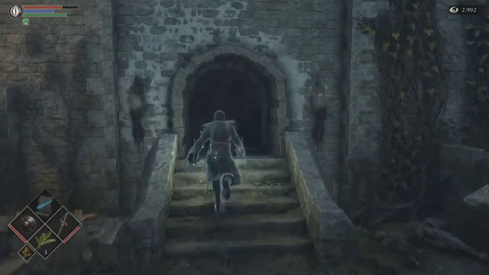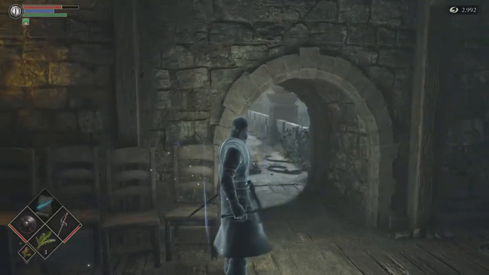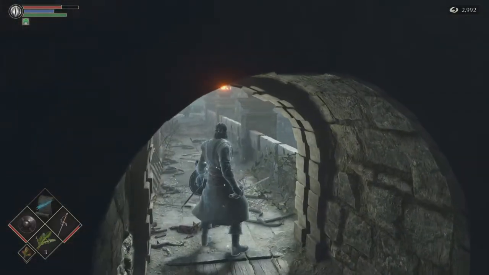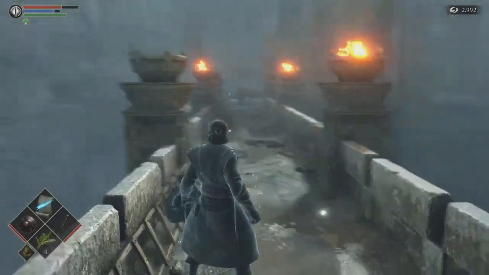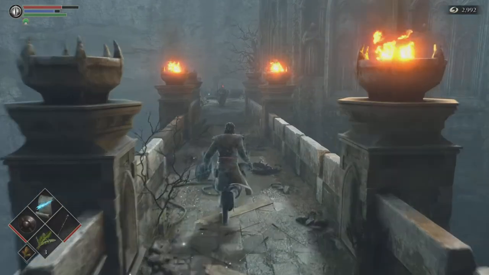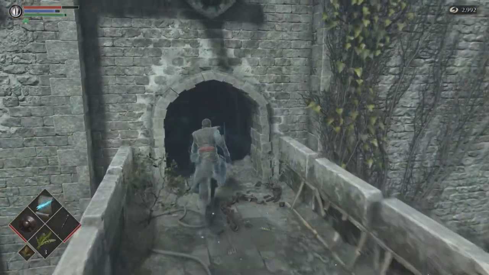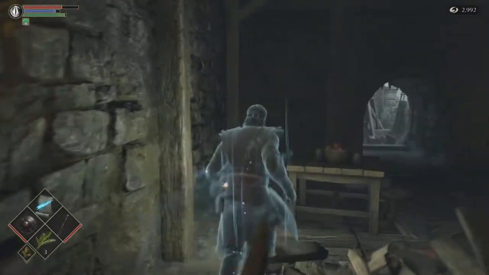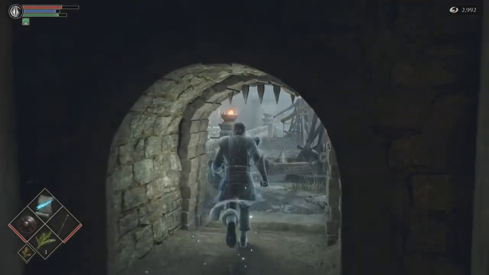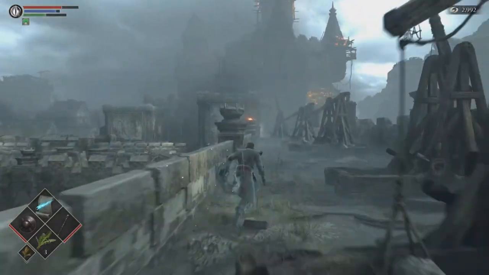So we're going to try to do that again and lure the Red Knight. There's the Red Knight. We're going to try to lure him. There you go. Oh, he's following us. Going to try to lure him. Come on, Red Knight. Follow me.